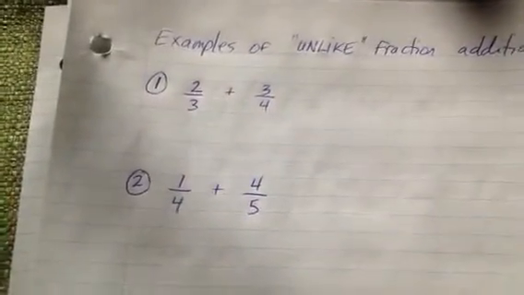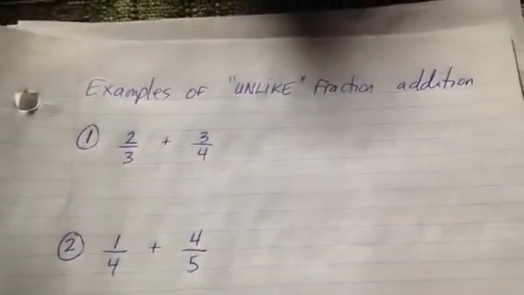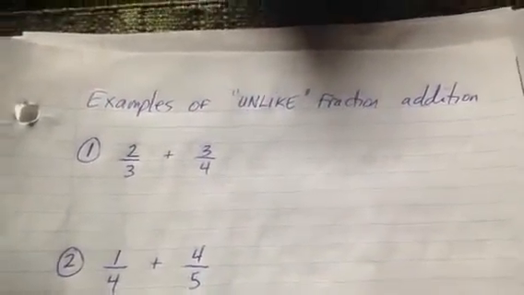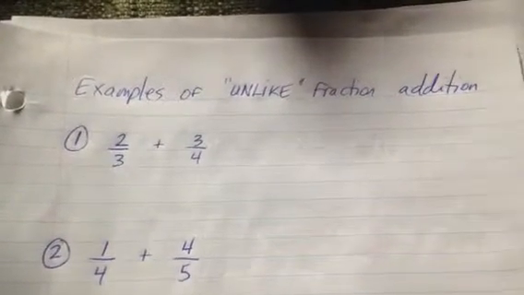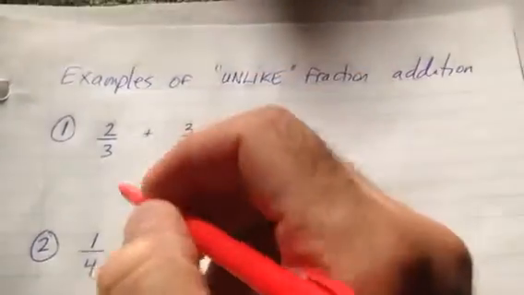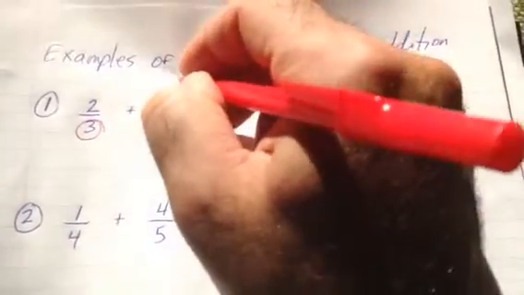All right. Now, that's adding fractions with the same bottom number. Now we're going to add fractions that are unlike, meaning that the bottom numbers are different. This is a little bit trickier. So what we want to do is make sure that we find what's called a common denominator. That means we ask ourselves this question, and I'll just write it down for the first one.